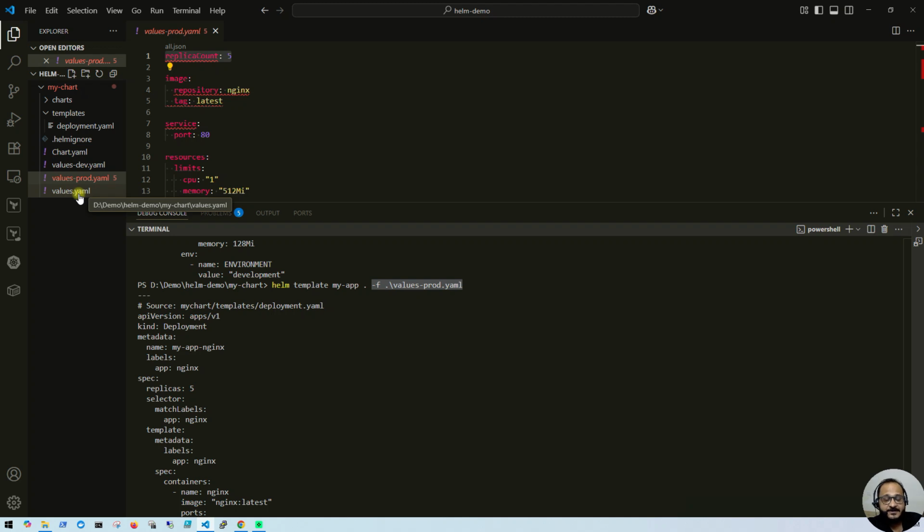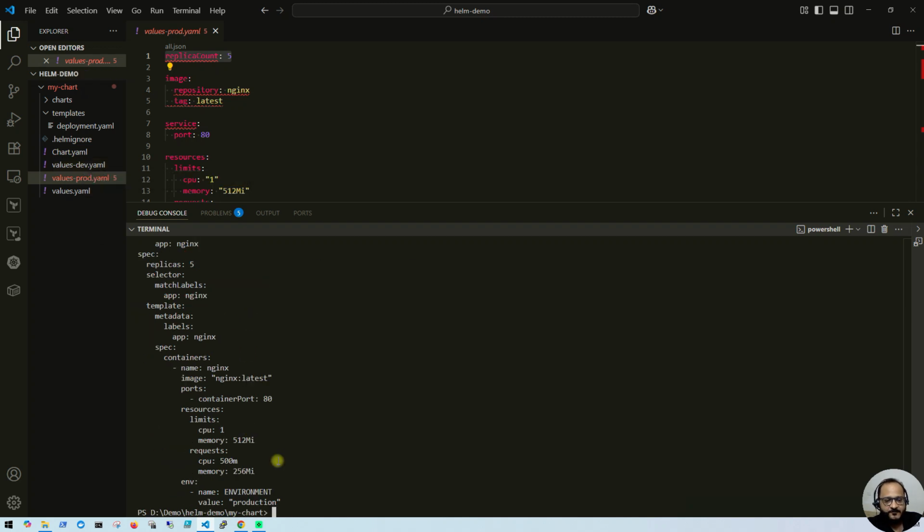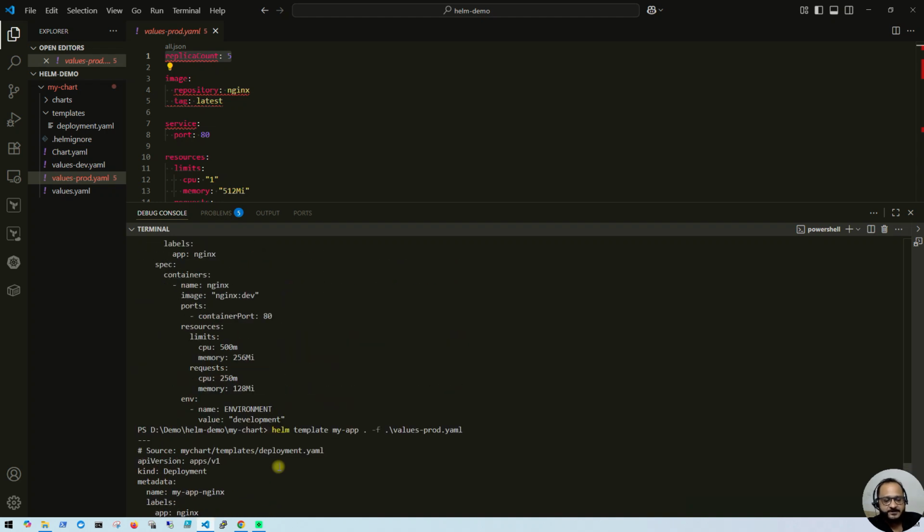So that's how basically you use Helm variables to declare the values. In that case, you can use this deployment.yaml manifest file in multiple environments. You just need to maintain the environment-specific values files. So basically you can easily deploy your resources from a single Helm chart to multiple environments. That's the benefit of using Helm variables. I just wanted to give a quick overview of how Helm variables work.